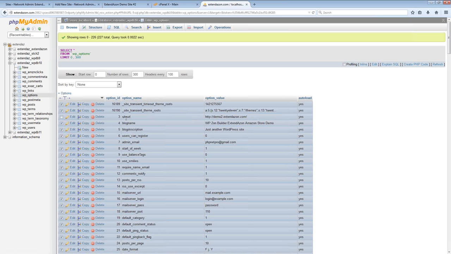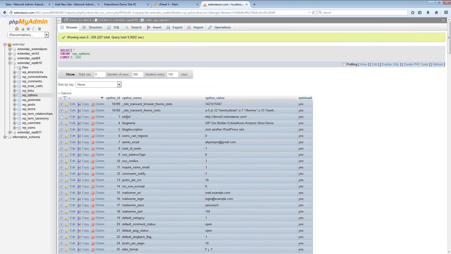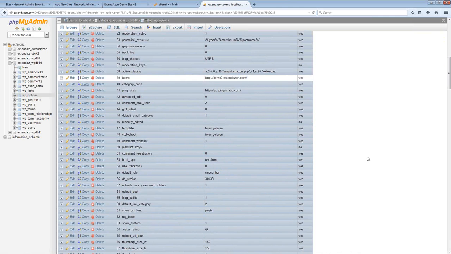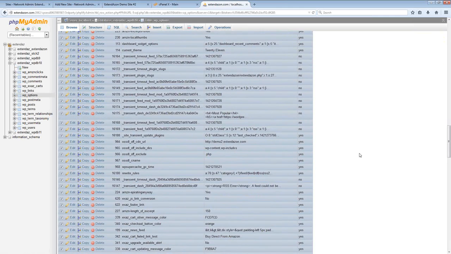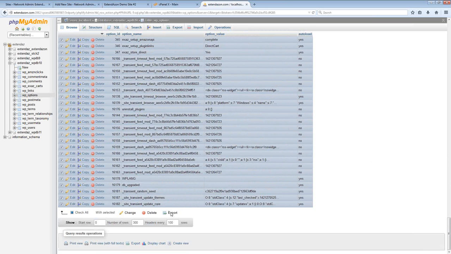So there's Site URL, and if I continue looking, there is Home down here under number 39 for my website at least. Again, it could be different on yours. So find Home, find Site URL, and uncheck them. With those two unchecked and all of the other ones checked, then we want to go down to the bottom and click on the Export button.